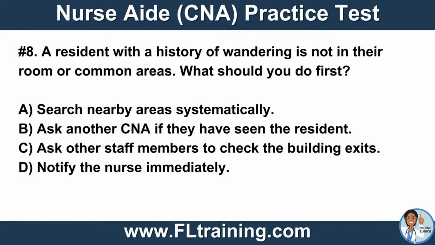All right, question number 8. A resident with a history of wandering is not in their room or common areas. What should you do first? A, search nearby areas systematically. B, ask another CNA if they have seen the resident. C, ask other staff members to check the building exits. D, notify the nurse immediately.